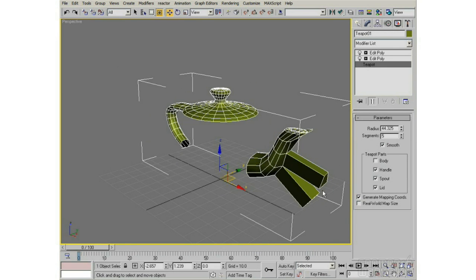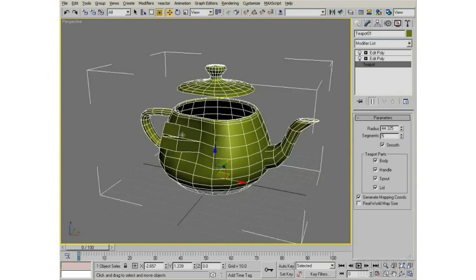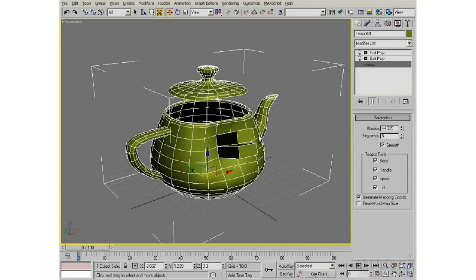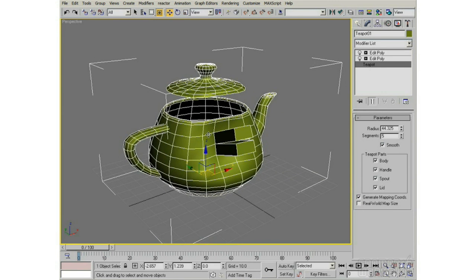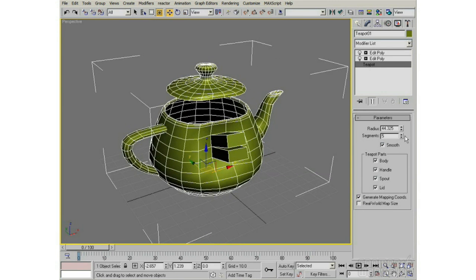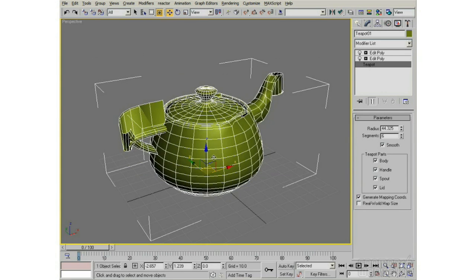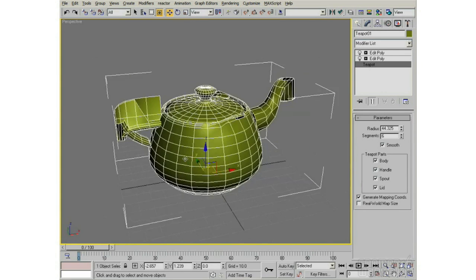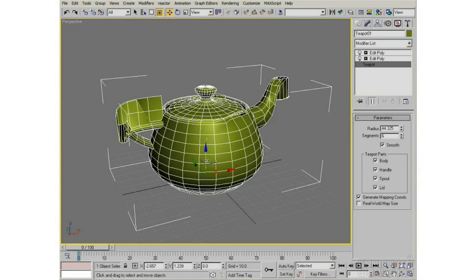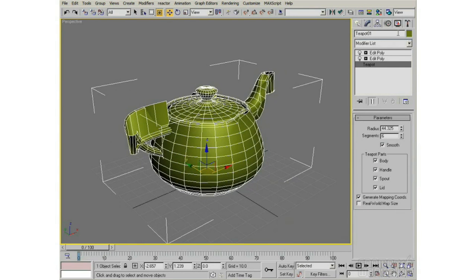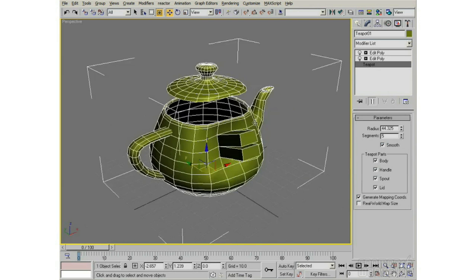See, if I turn off the body, all of a sudden those face numbers that I extruded became face number 231 and 232 or whatever. And so it isn't really entirely that smart about what you've done, because it has to do it by number. And so when the initial numbers change, then it can wreak havoc on your modified objects. Same thing if I change the number of segments. Now all of a sudden the numbers have completely changed order, and it has no idea what I meant by some of these modifiers here. If I change it back to 5, it'll pop back into place.